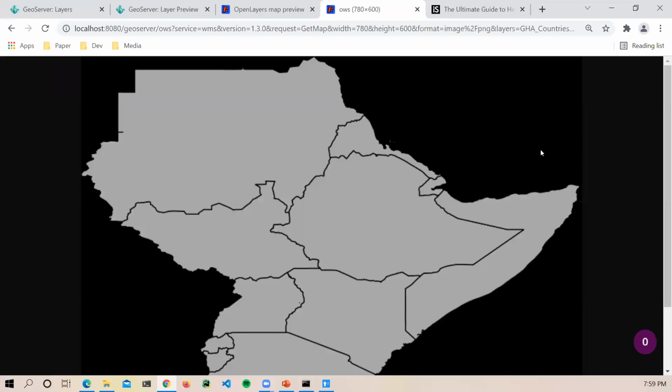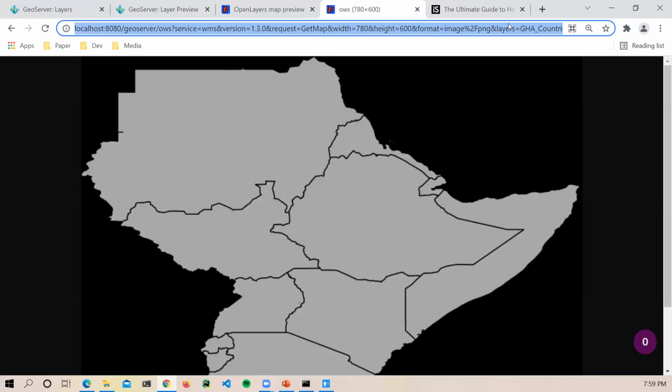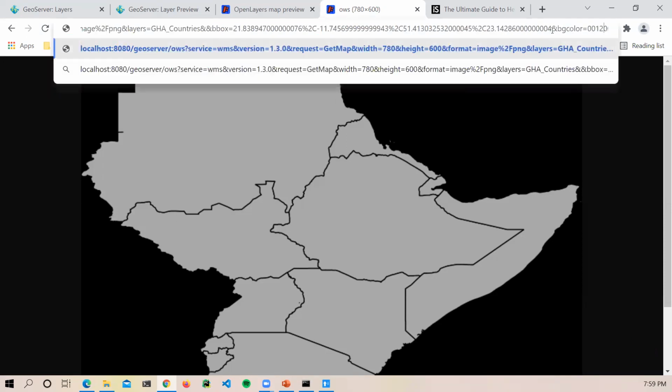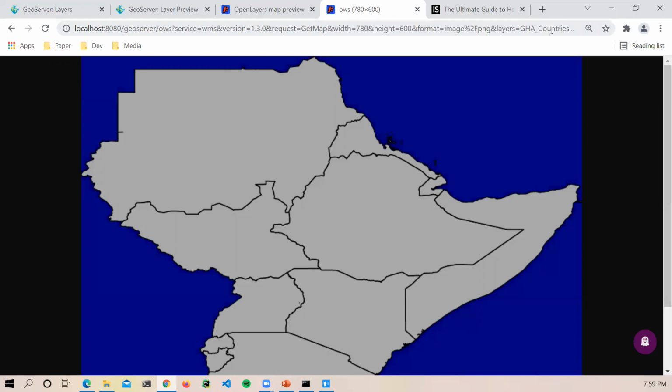Can you see that? Then let me try and add a white background using Fs. Or let me try and add some ones inside here, 1, 2. Yeah, you see the background has changed.